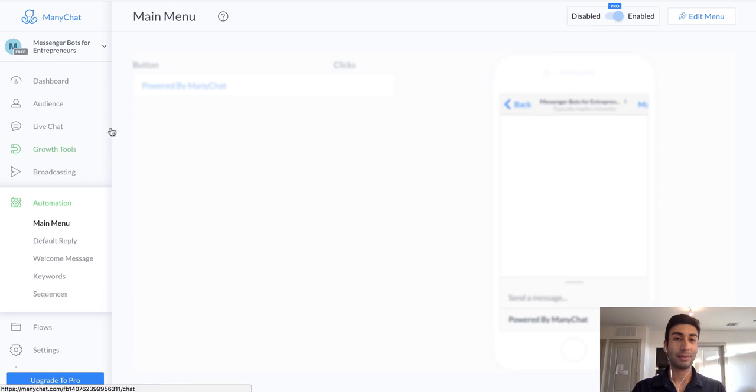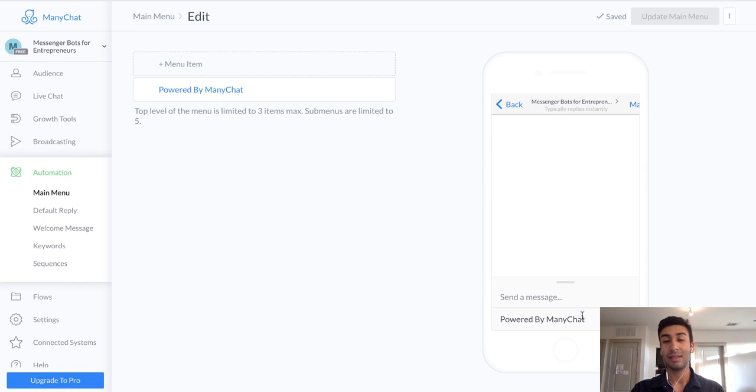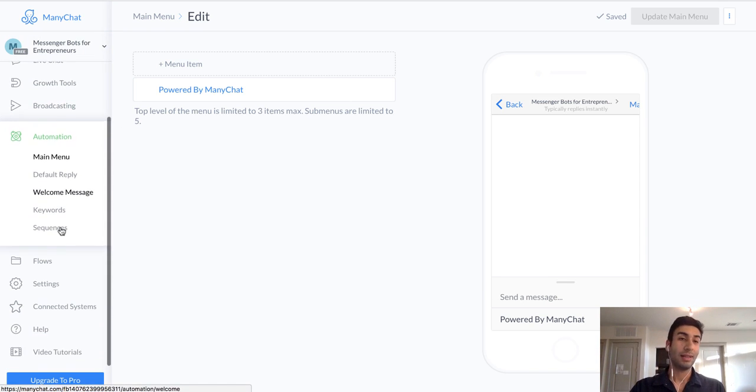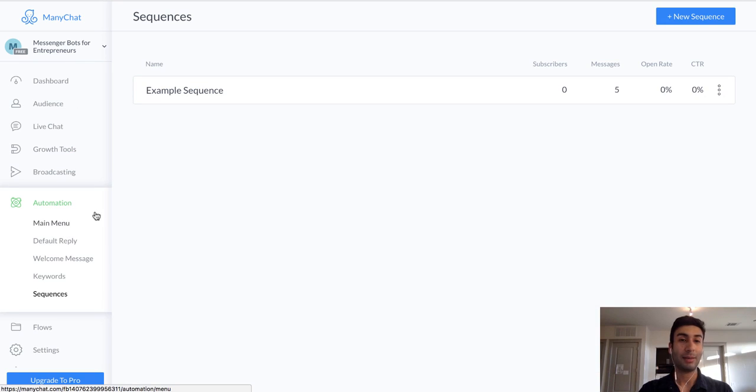Oh, another thing that I just remembered. So you see how it says powered by ManyChat here. So that's going to show right here if you're using a free account. So if you want this to ever not be there, if you want it to go away, I think it kind of looks a little bit annoying. But if you're on a budget, that's totally cool. You don't need to upgrade to the pro plan. But if you do want to get rid of this, the pro plan is only $10 per month. So that's $120 per year. And if you can afford it, I would recommend just going ahead and upgrading to pro. But if you don't want to and you don't mind this down there, then that's perfectly fine. Just go ahead with the free plan. And you can always upgrade later if you decide to.